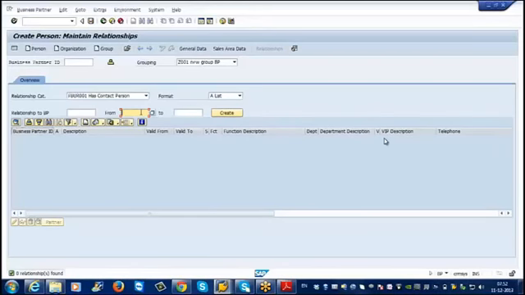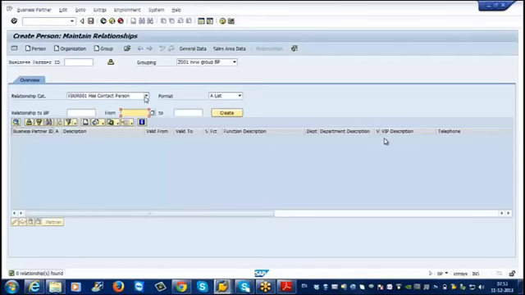Suppose one of the sales executives is resigning, and a new executive is going to join from January 1st. You can still come into the master data and establish the relationship stating that from January 1st, 2014, this person will be the employee responsible. So when you execute a transaction using this sold to party on January 1st, the system automatically picks that particular business partner, but not the old employee responsible, because the validity period is given till 31st December for the old employee. For the new employee, it would be from January 1st.